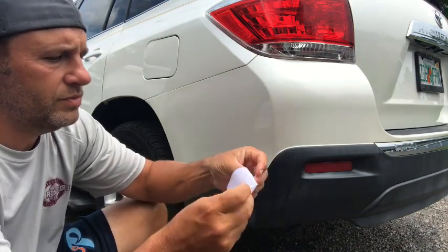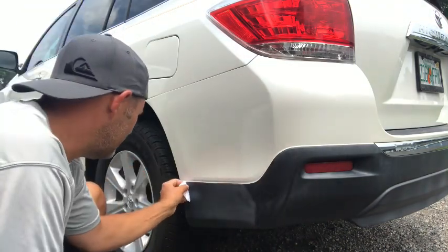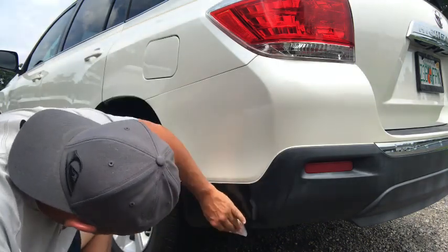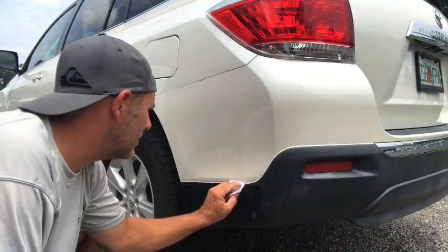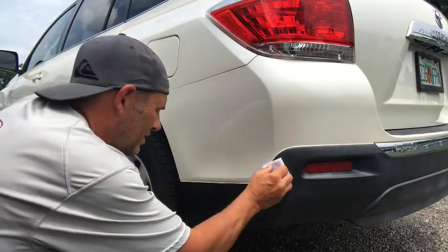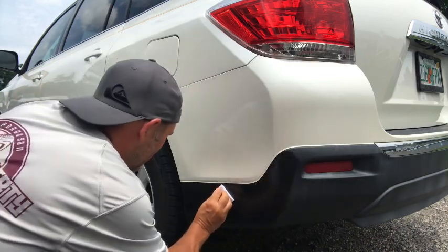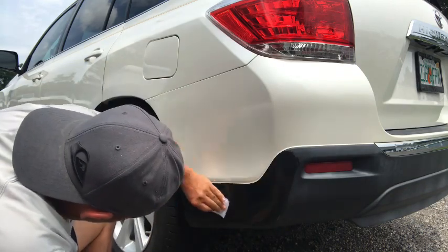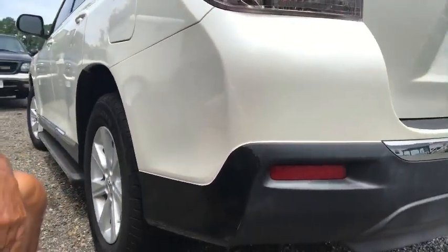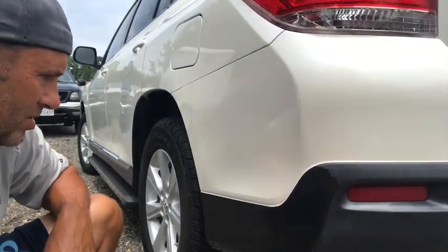Let's see, well, it's already in 4 sections. So let's just wipe it on here and see what happens. Get up in here and get right along this edge. Bring you in a little closer. You can see it's definitely dark. Darkened it right up.